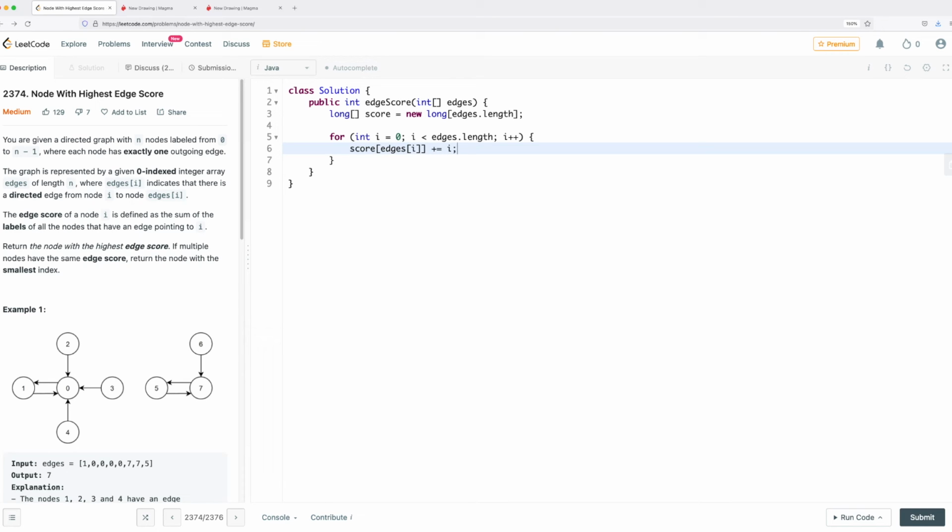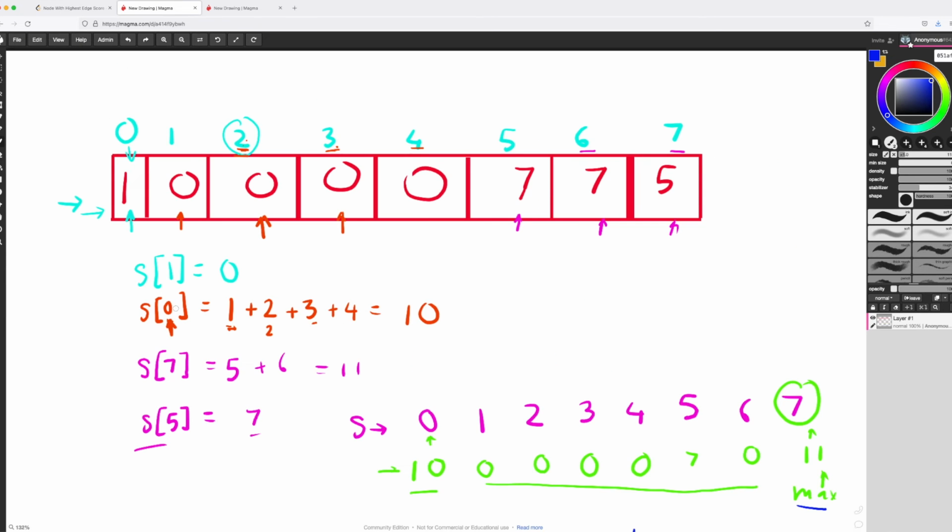Okay, so what we are doing here is in each position in the score array, we are adding the node from which, or the label from which the connection is coming in. So if you look at this diagram here, we want to calculate the edge score for position 0, for example. Then we need to add 1 to it, or store 1 in it. And when we encounter 0 again, we'll add the index to it.